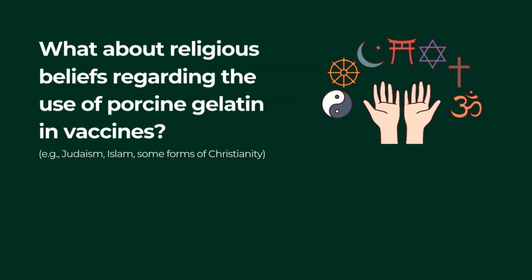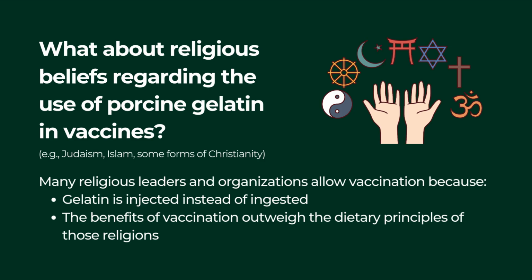Some religions do not permit the consumption of pork, which can deter certain people from receiving vaccines made with porcine gelatin. However, many religious leaders and organizations allow vaccination because the gelatin is injected instead of ingested, and because the benefits of vaccination outweigh the dietary principles of those religions.